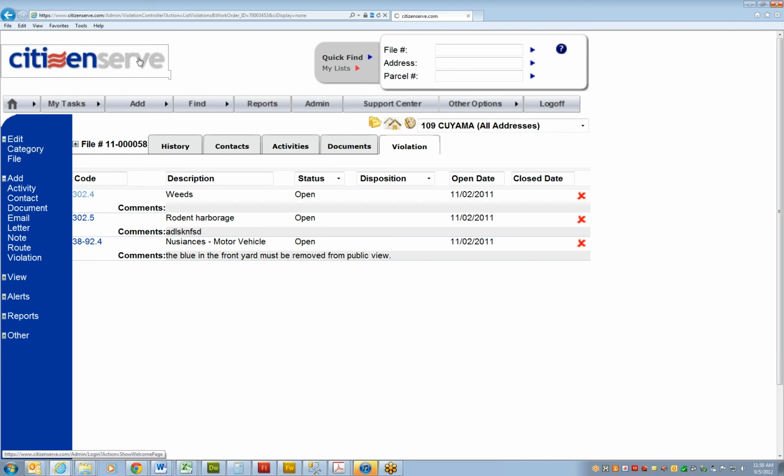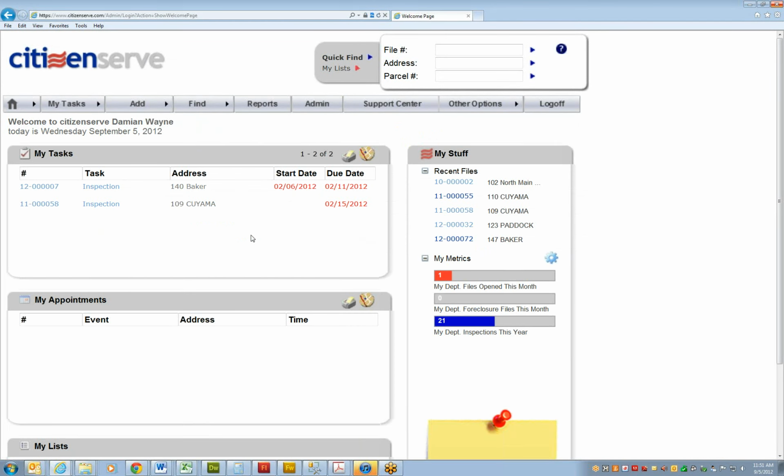We don't integrate with Outlook, and the reason for that is it doesn't really work well for code inspections. If you wanted to go today and you got stuck in some meeting and you didn't make it, code inspections are much more fluid typically. They don't always happen on the exact date. You don't really want them on a calendar, because if you didn't do it yesterday, now you either have to go move it all around or you forget about it. So we don't do integration with Outlook calendars.